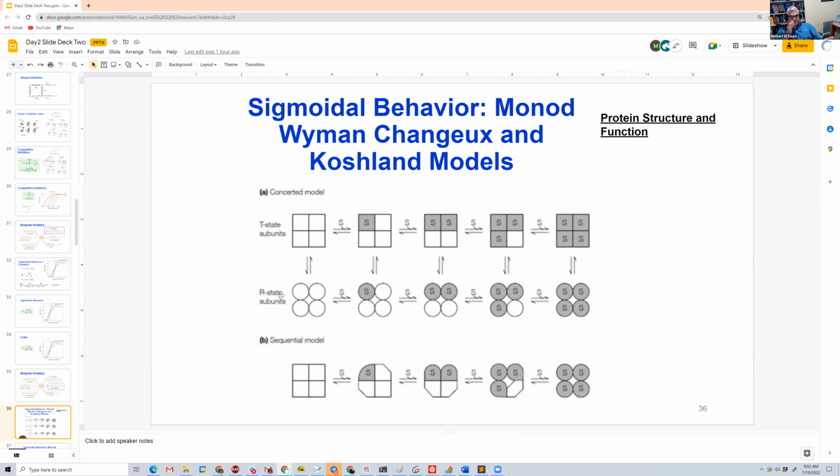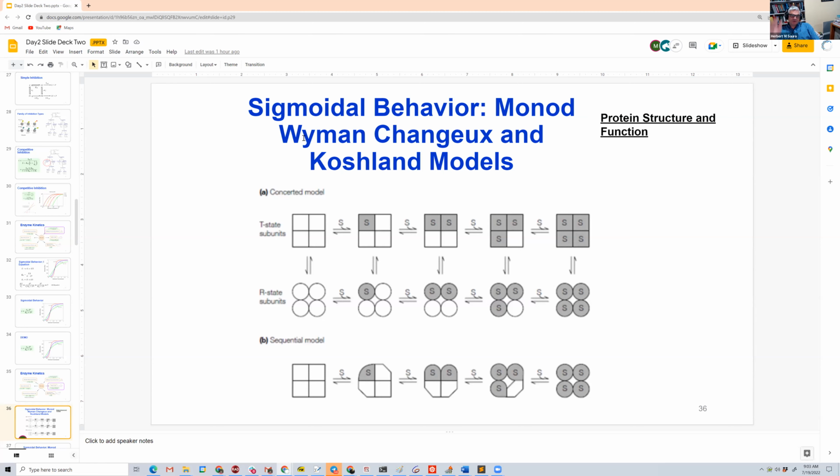These models are based on the fact that proteins are multimers, they're made of multiple subunits, and the subunits can change state as an effector binds, and that can then result in regulation of the enzyme itself. So I'm not going to go into much detail on this. There's two models.